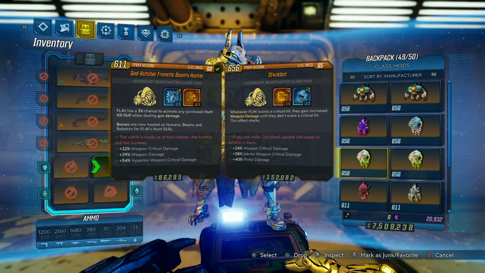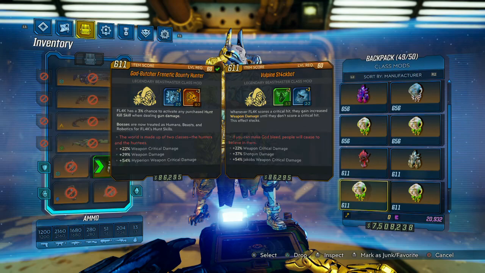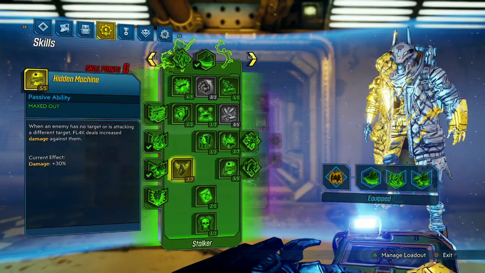However, I feel like with this thing, Stackbot is also a very, very good decision. So if I feel the need to, I will switch over to this Stackbot that has weapon crit and shotgun damage, which is very, very nice. And then on top of that, guys, obviously we do have our Pearl, which is going to be very, very nice. And then here is our shotgun tree that you love to see.